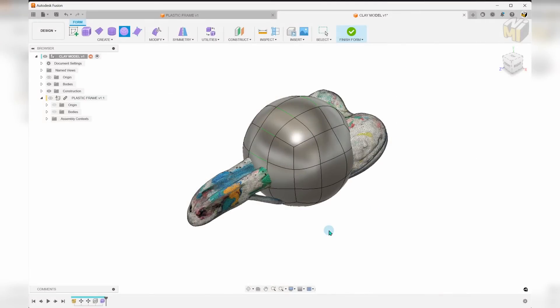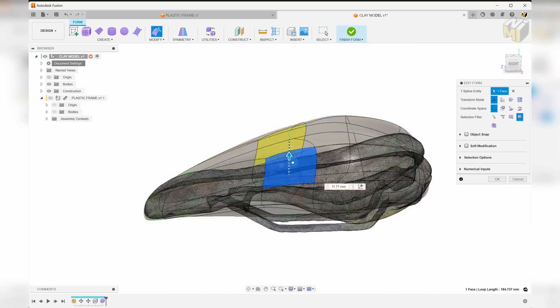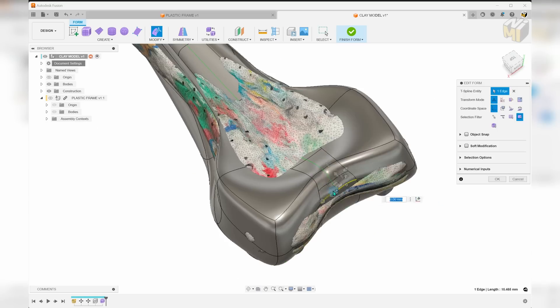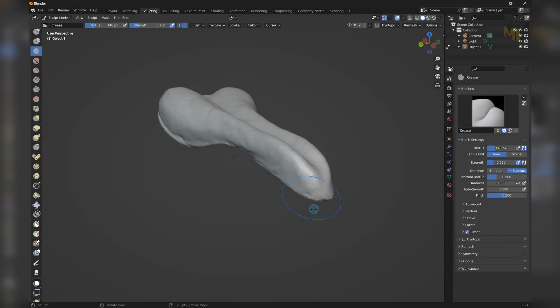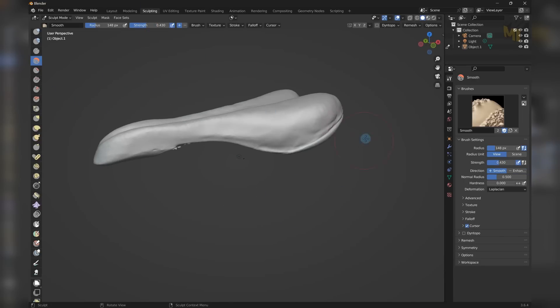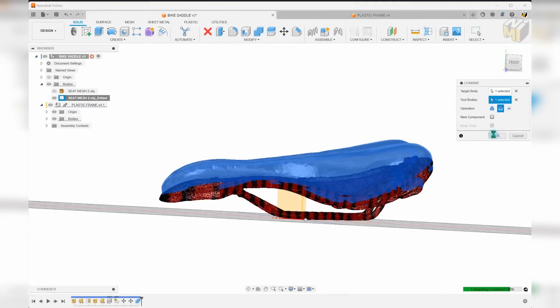Now you can watch me really struggle to find a way to create a clean 3D model from that mesh in Fusion 360 — Fusion just is not very good with this type of thing. I also came to the realization that I just suck at modeling in this way. So I decided to switch over to Blender instead, which tends to be a lot more freeform and a lot better with meshes. After finishing in Blender, I can jump back into Fusion 360 and subtract one part from the other to end up with something that's 3D printable.